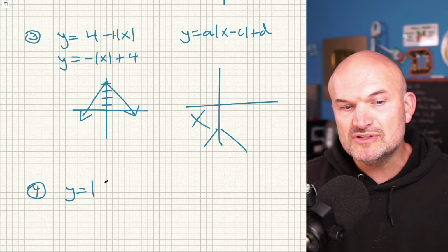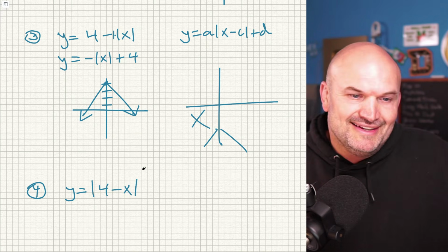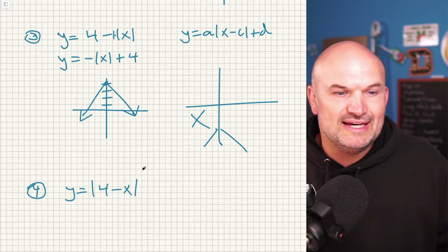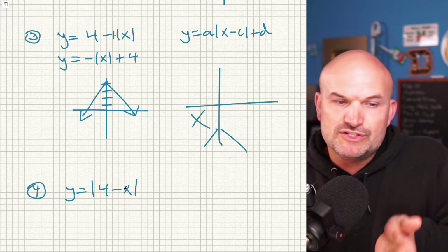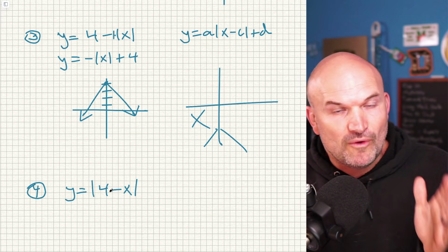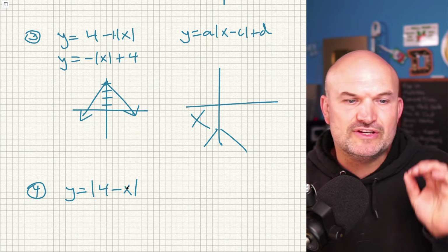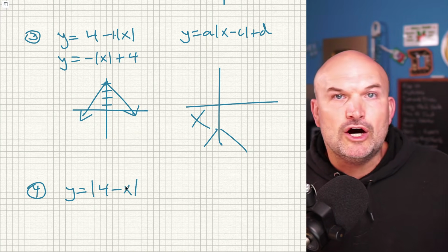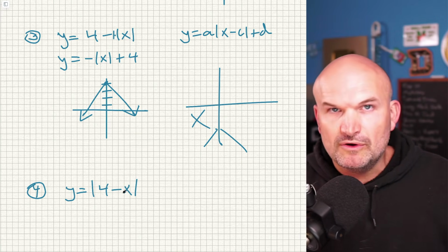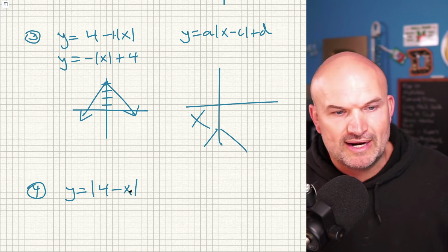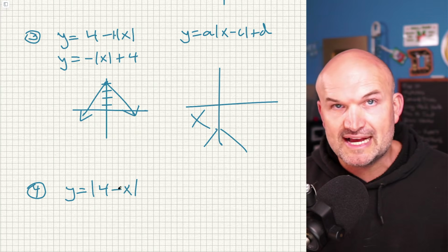So y equals absolute value of 4 minus x. Now again, students will assume that this has only one transformation, just like we did x minus 4, remember that was shifting over to the right. This is not the same thing. This is 4 minus x. Now, the tricky one about this is we actually are not going to see all the transformations. That's why doing this for other functions is more useful, I think, for understanding the transformations that are going on. But it's important to understand that these transformations still got applied to exactly this function.